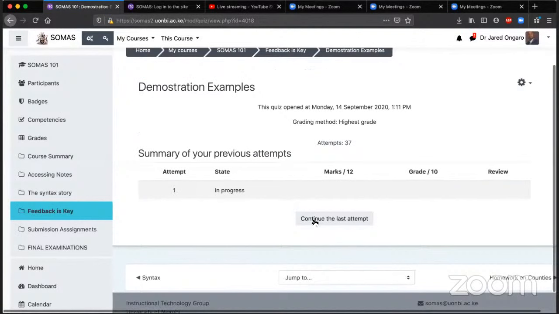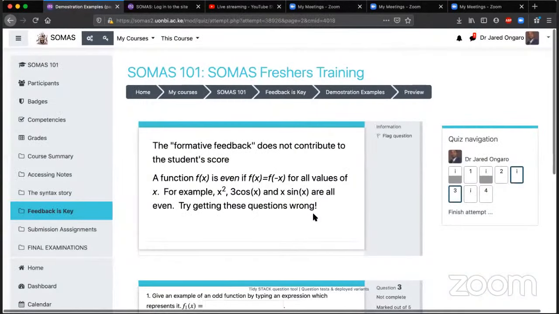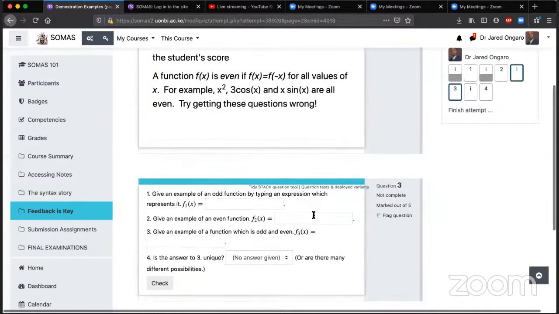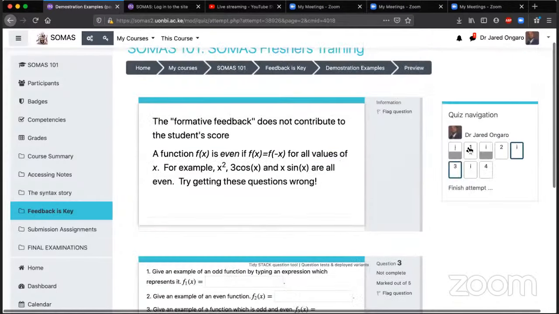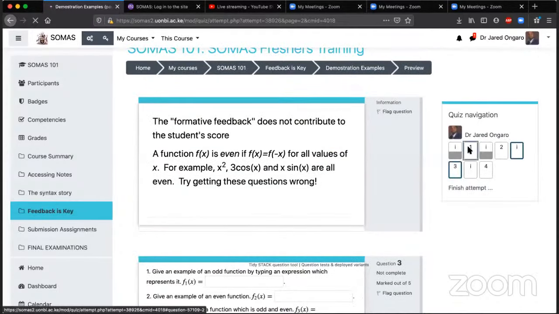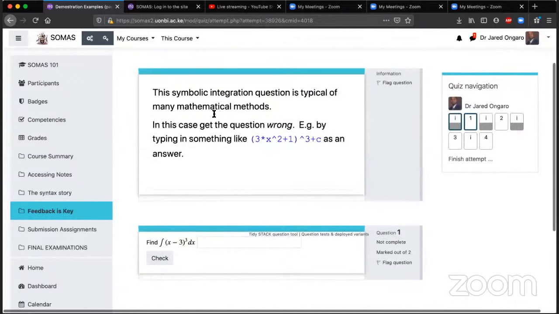So as I said, SOMAS relies on a very important thing, and this is called feedback. We want answers given to the students. Here, for example, I want to start at question number 1. I'm sorry, I means information. So it's not a question to answer. You can't ask, oh, this question doesn't have where to put an answer. No, this is just information. And you're going to access all this, by the way.